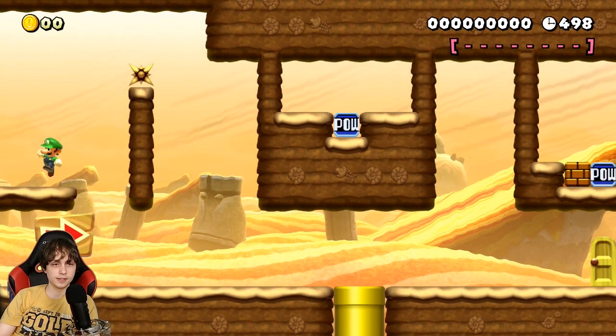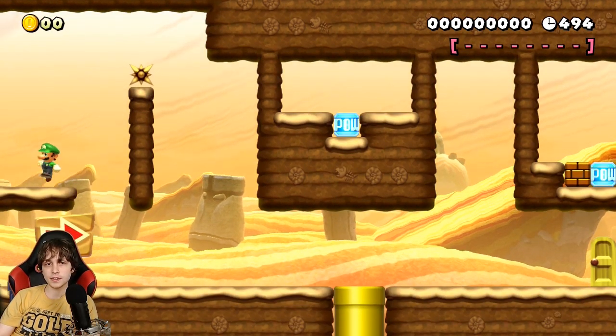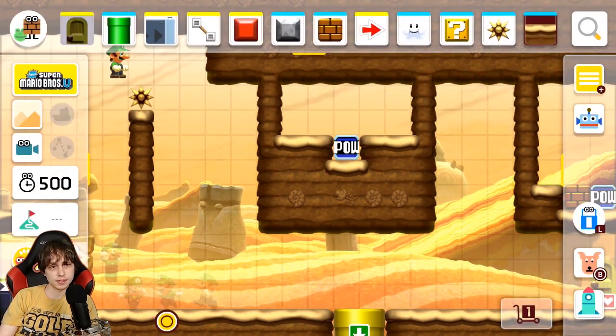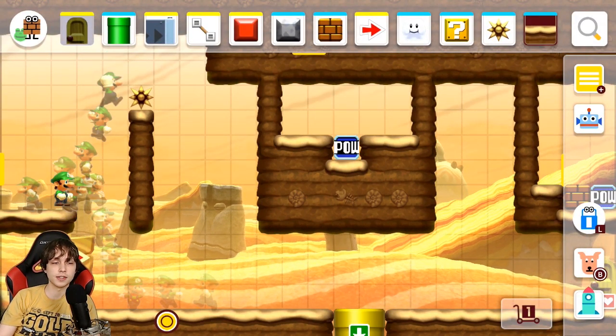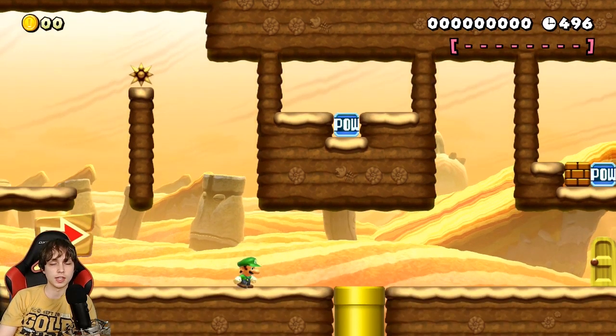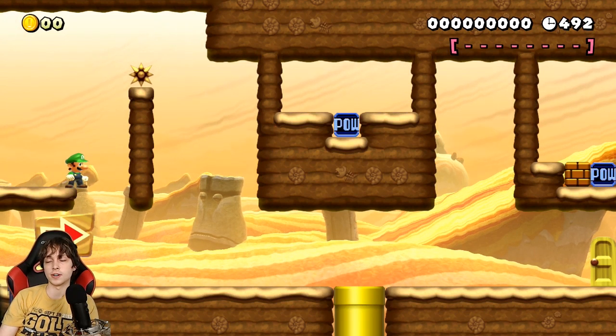Can you even get over this? Yeah. So you can barely get over this. Look how close he is to that spike. So close he died. No. Look how close he is when you clear it. That's definitely too close to the ground to ground pound.